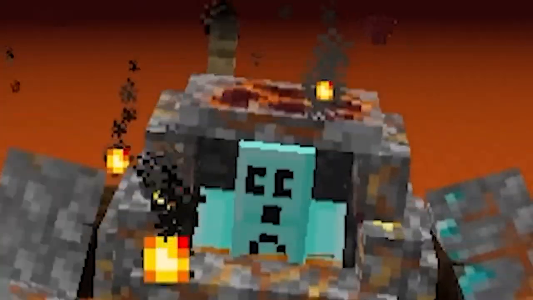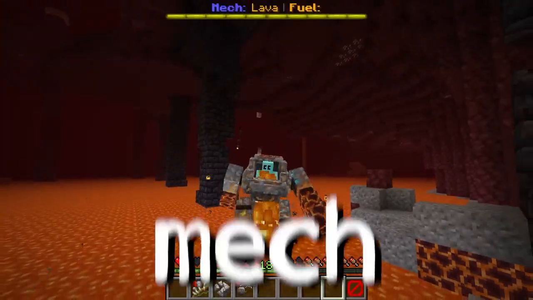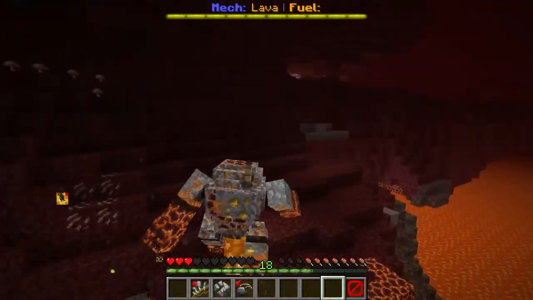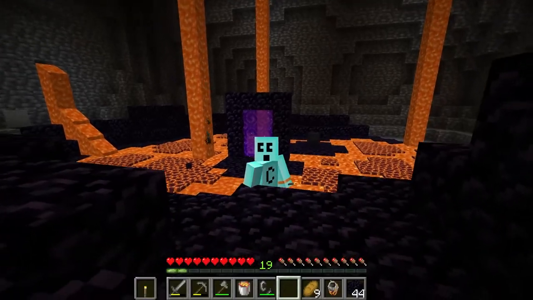Whoa! I'm just sitting here like, yeah, everything's fine. Everything's great. The lava mech suit now has heated seats. Okay. Excuse me, sir. Excuse me. All right, I made it. Thanks, Nether. Got what I needed.